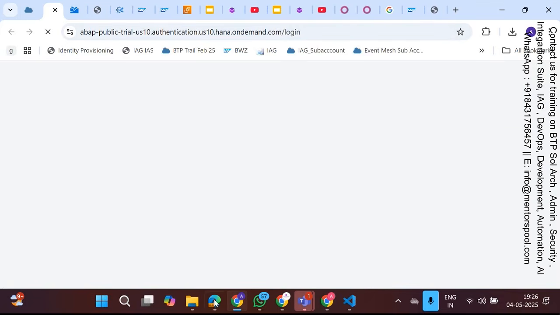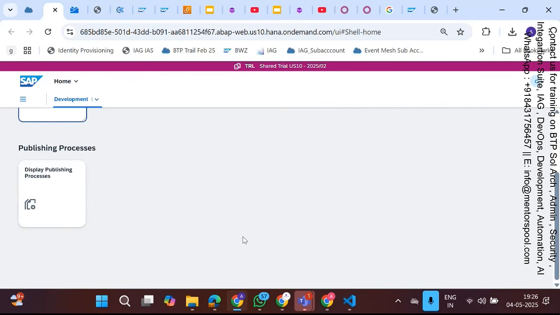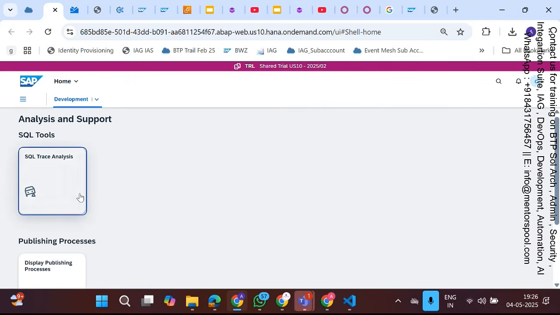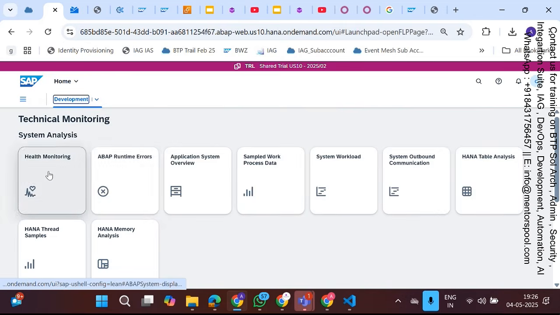Now I can connect my Eclipse with this ABAP environment. I can code in Eclipse. I can push the code to the ABAP environment. Here it will run. Then whatever app you have deployed, you can monitor it here, right? You have a lot of monitoring capabilities here: CPU utilization, memory utilization, health monitoring, ABAP runtime errors, application system, system workload, system outbound communication, HANA table analysis.